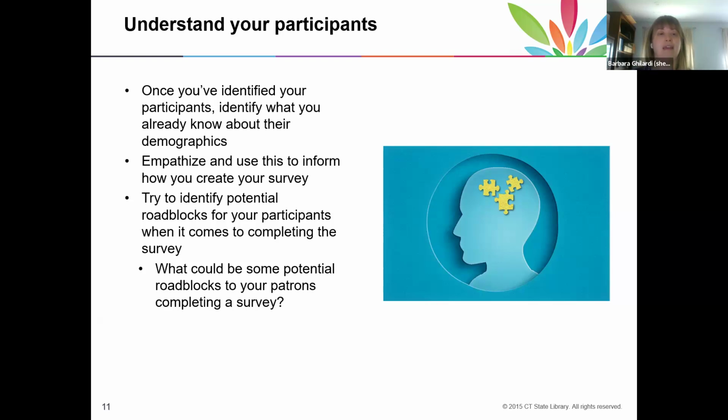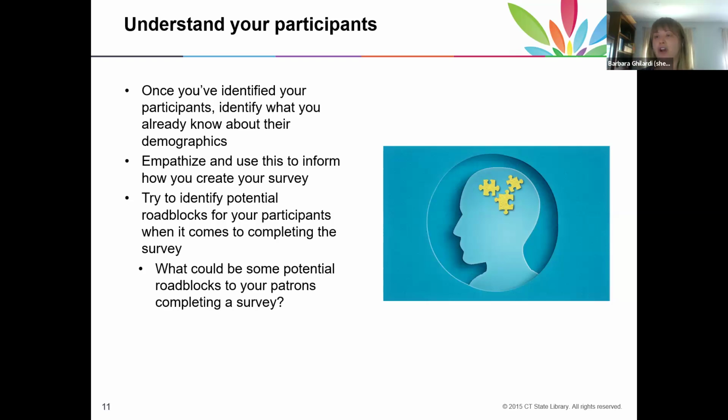So you'll want to have maybe a couple of voices help you think about what you already know about your participants. The reason why you might want to do this is just so you have a sense of, again, who you're asking and the reason for that, like why you want to know from these particular folks if you're looking at a specific population. Make sure when you're creating your questions that you're thinking of your population and you're empathizing enough so you're creating something that you want folks to be able to answer.